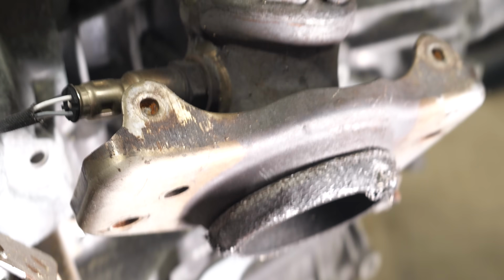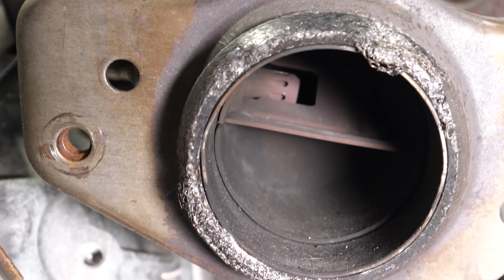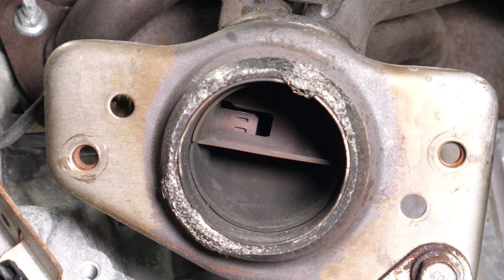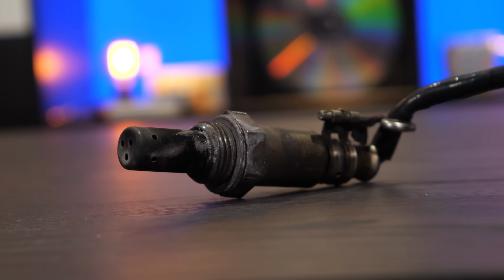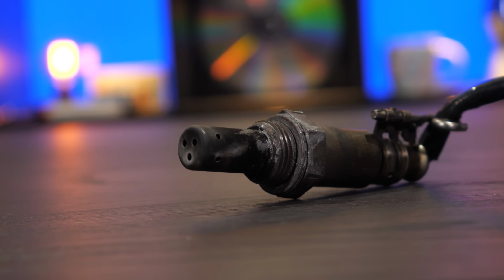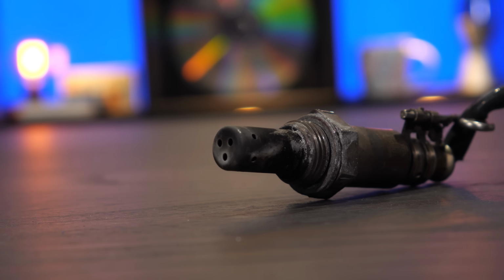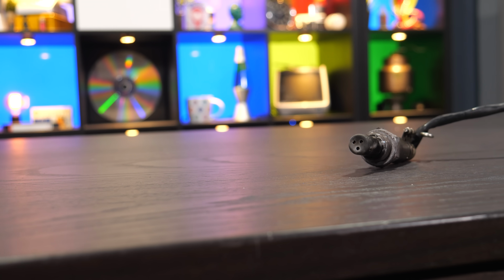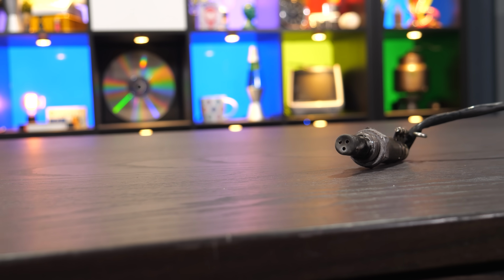As you can see, this thing is installed in the car's exhaust manifold, and its sensing probe is exposed to the exhaust gases coming from the engine. There are two types of oxygen sensors, and the Cube has both of them, which is slightly annoying for the purposes of demonstration, but the important thing is these can confirm whether the engine is actually running stoichiometrically. The sensors themselves are really interesting. They function based on what's called a Nernst cell, which produces a voltage as oxygen molecules flow through it, sort of like a very strange battery. The difference in oxygen concentration between the exhaust and the surrounding air is what will generate that voltage.